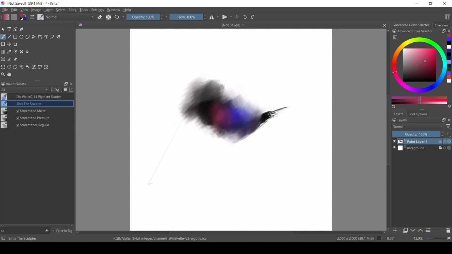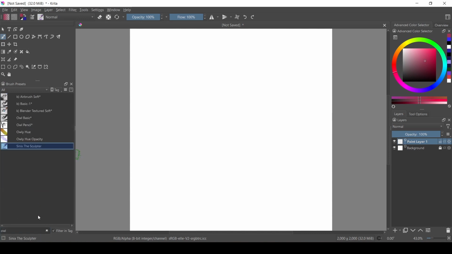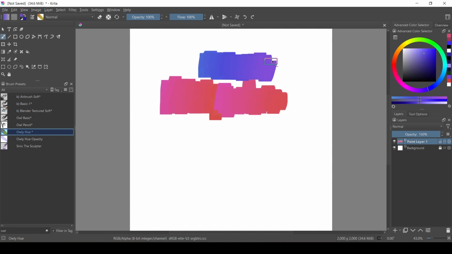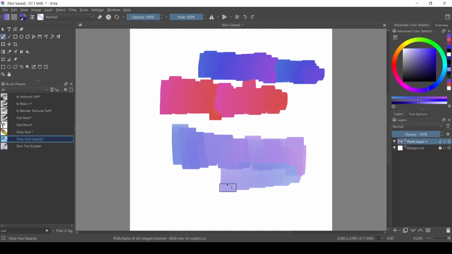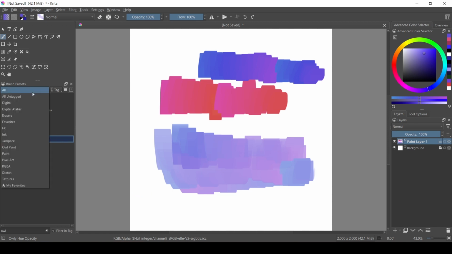Okay, 2 more brushes. Sometimes I like to have a brush that has a small color shift. Not a crazy one like a rainbow pencil, but a brush with just a small tint change. So one has opacity change and the other one doesn't. They're not necessary must-have brushes, of course, but it helps to make things less boring sometimes. So this was my method to the madness of making a brush list, and these are brushes I would use for now.